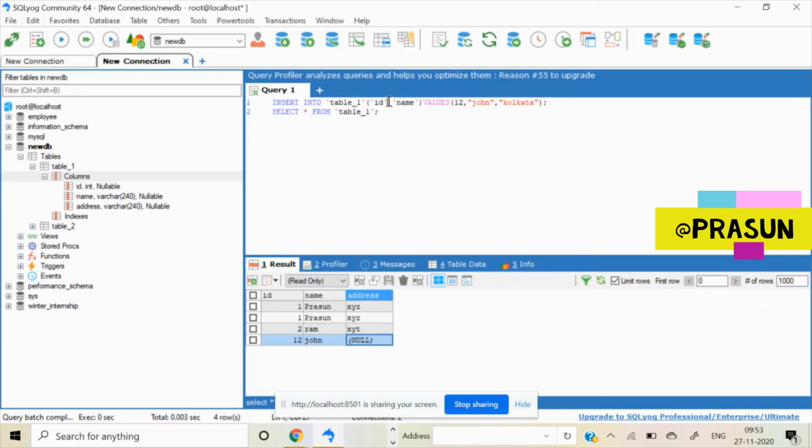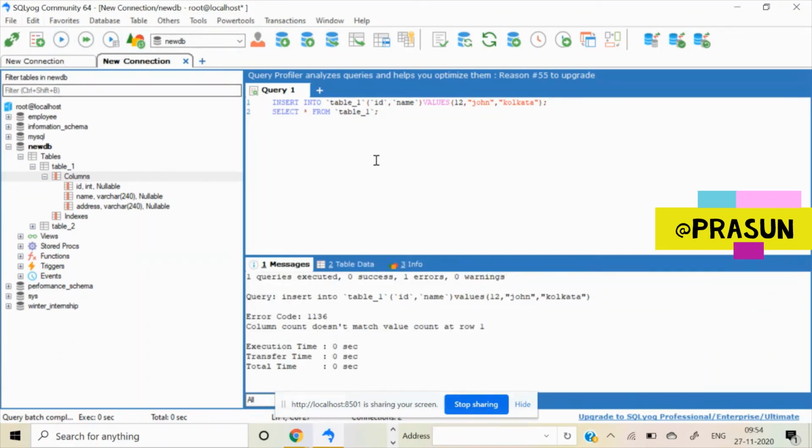Let's see. See here, the code throws an error: column count doesn't match value count at row 1, because the column count is 2 and we are entering values for 3 columns. So how is it possible? That's why it throws an error.